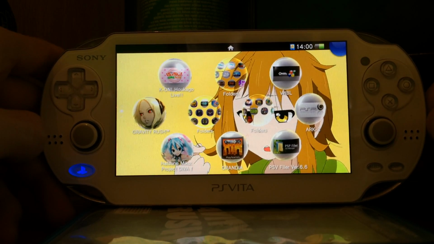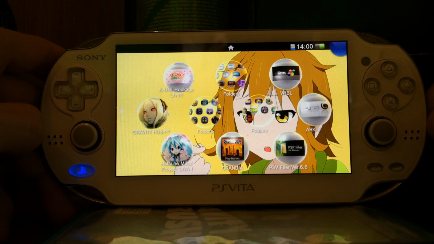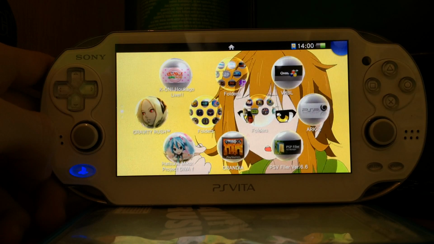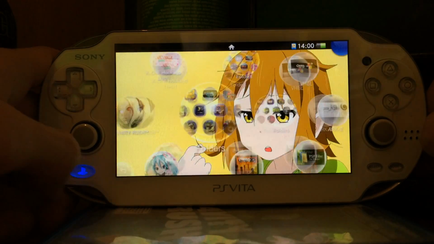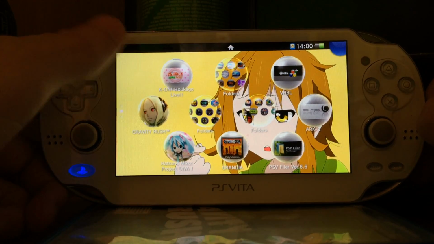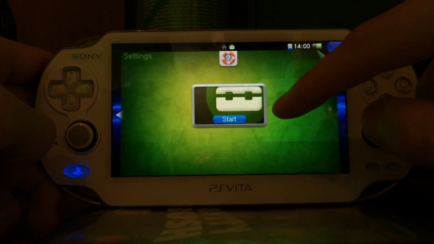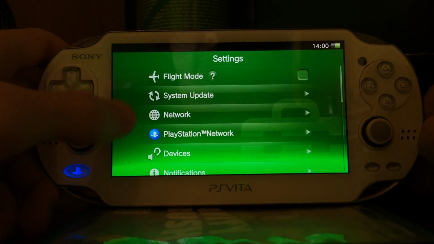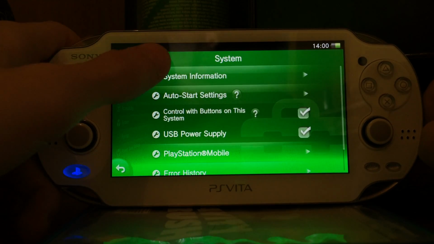The firmware also apparently patches the kernel mod exploit, which was used to run the ARC2 eCustom firmware. And unfortunately it has patched the custom bubbles. So if you had a bubble, for example the Uno game, and you used that Uno game to run your ARC2 eCustom firmware or just the VHBL, then as of firmware 3.50 you cannot do this anymore, because launching a custom bubble on 3.50 will just give you an immediate error message which pretty much tells you you can't use it.